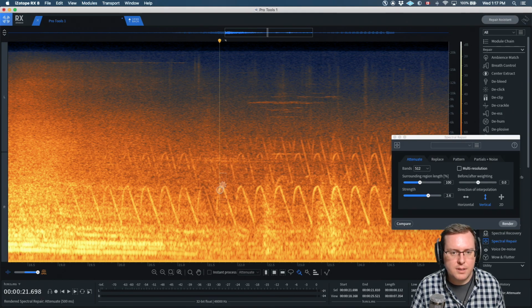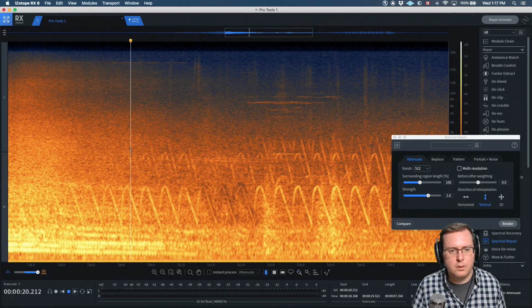But again, the process is going to be quite similar, and you're just going to have to painstakingly go through and brush them all out. So we'll just hear a quick before and after. You'll hear a bit of artifacts or phasing there. If there's other stuff happening in the scene, it might not be too serious.